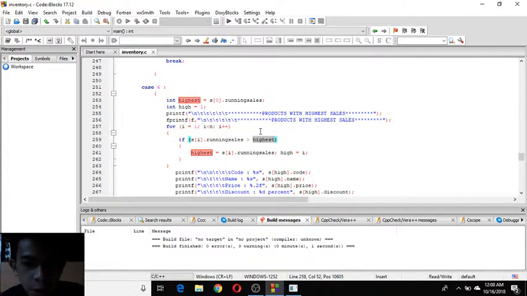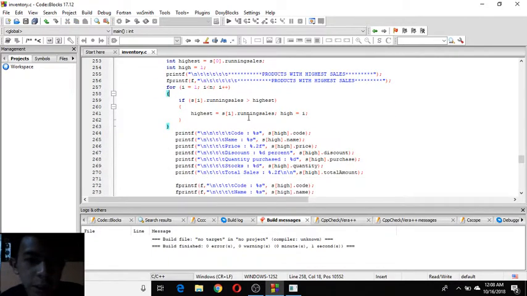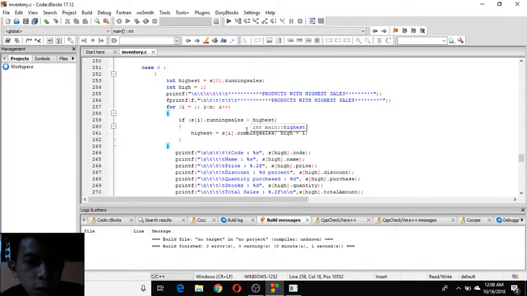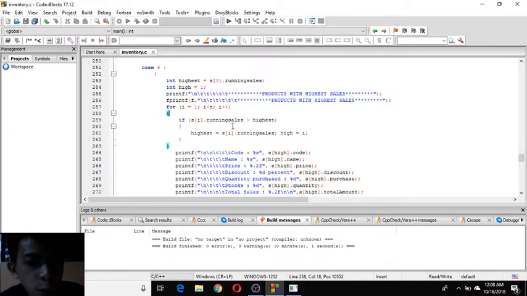As you can remember, we set highest as the running sales 0. So this happened. If running sales 1 is greater than highest, basically the value of running sale 1 will be passed to highest.